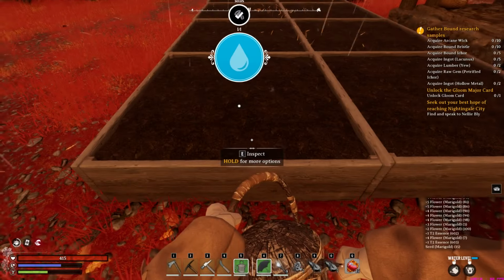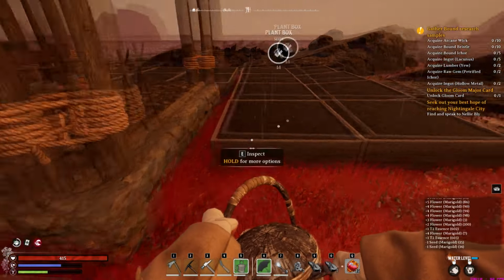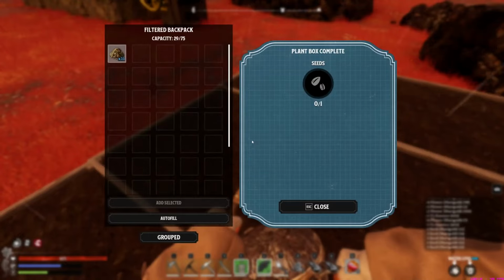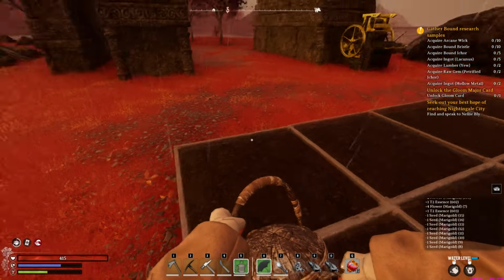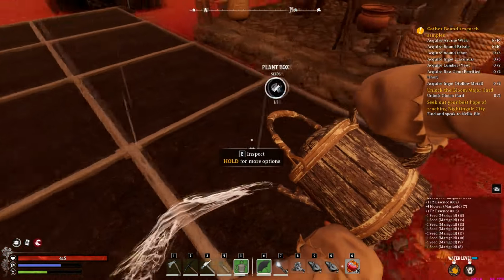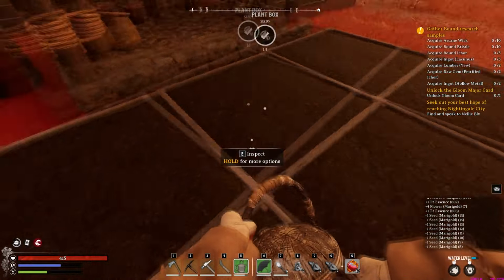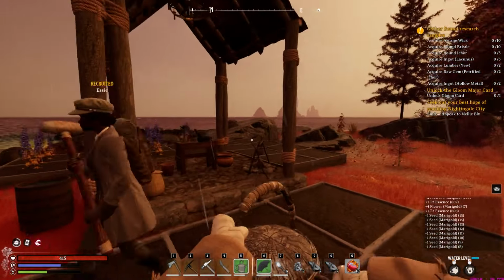So let's do this again. Oh, there we go. That is the glitch. If it shows up as blue rather than this, it is glitched. Usually it will do it for the whole plot when that happens. Don't know why. It's kind of stuck at like 99% water or something, so the way you fix it is you just water it real quick. And there you go, it's fixed. That is why I have the watering can.